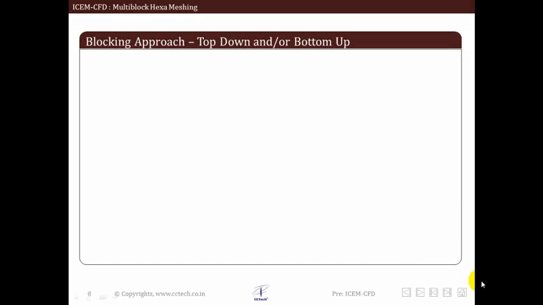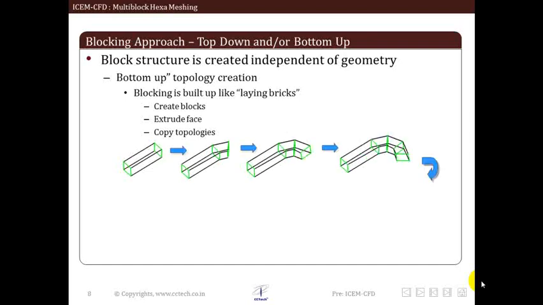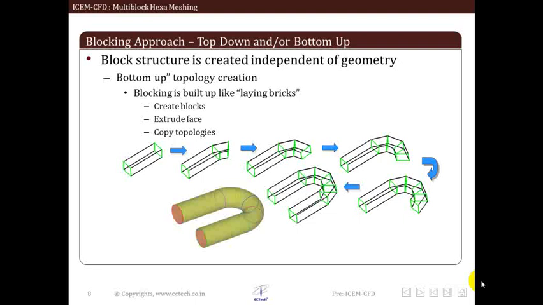In the bottom to top approach, which is also known as bottom-up approach, desired blocking topology is created as if putting layers of blocks one over the other. Generally in this approach, we have to select proper location in geometry from which we can start layering of blocks in such a way that finally we have achieved blocking topology. In this approach, we can extrude faces of created block or copy blocks. This is a gist of this approach as shown in the animated figure. We can say it is the same as creating a building by laying bricks. We can use a combination of top-down and bottom-up methods as and when we require.